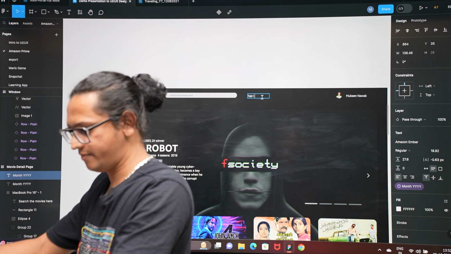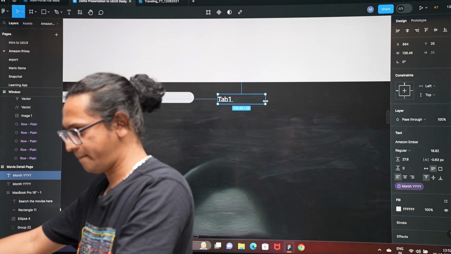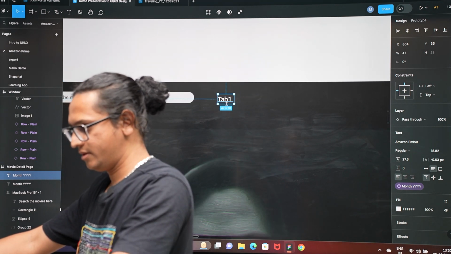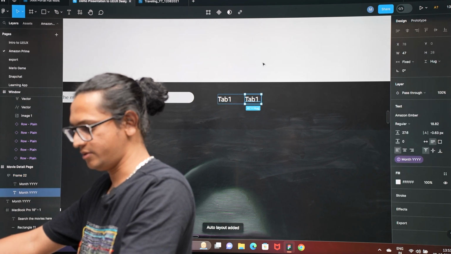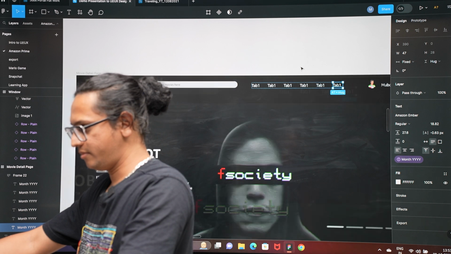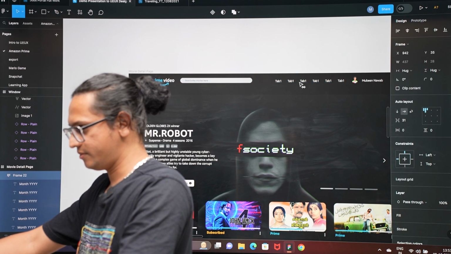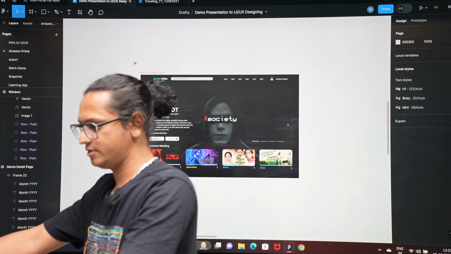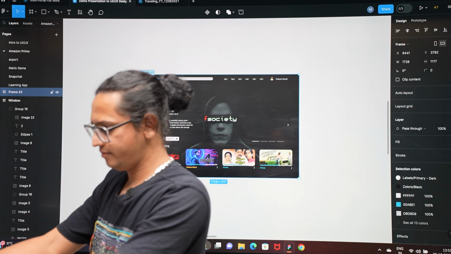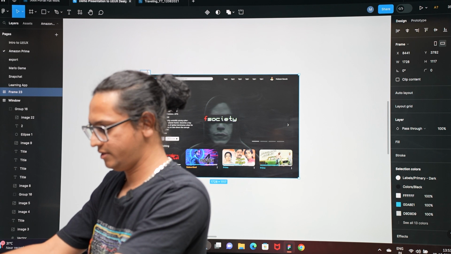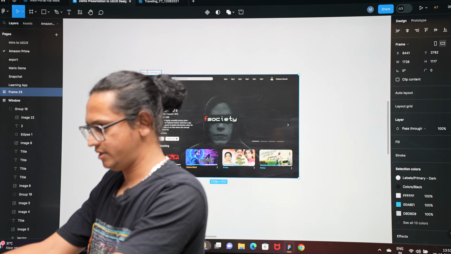Let's consider tab 1 and tab 2, and we'll use the auto layout function here with the shift key. This is how the header has been implemented. Let's keep this in the frame, movie details page.